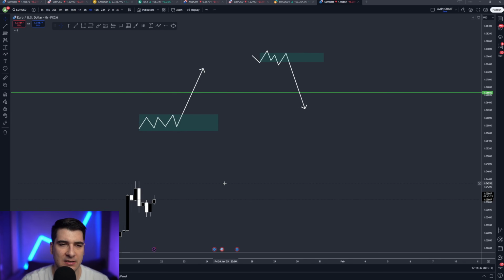Basically, this is the easiest way to mark. You're going to see a lot of videos where people try to really find that one candle that represents the supply and demand, that price is going to hit and explode to the other direction, that is going to give you the sniper entry. But I don't really believe in that. I believe in marking the general area because you always need to have confirmation before entering a trade. So it doesn't matter if my area is a bigger area or a smaller area. All that matters is that I have an area where I want to take a trade from.